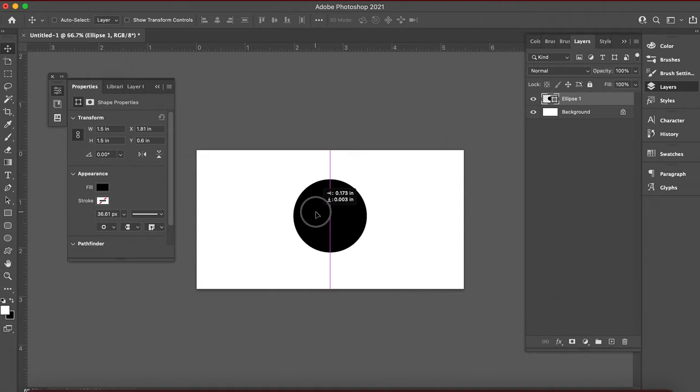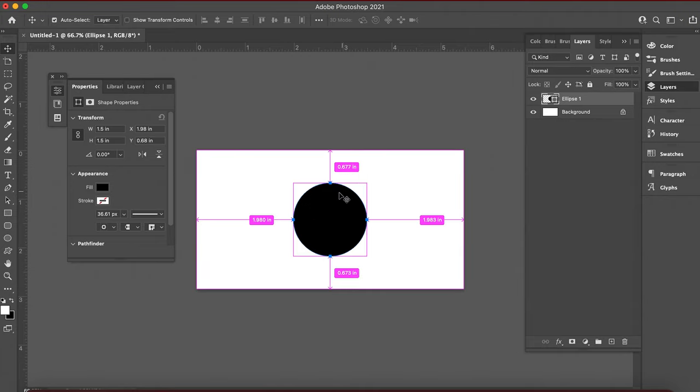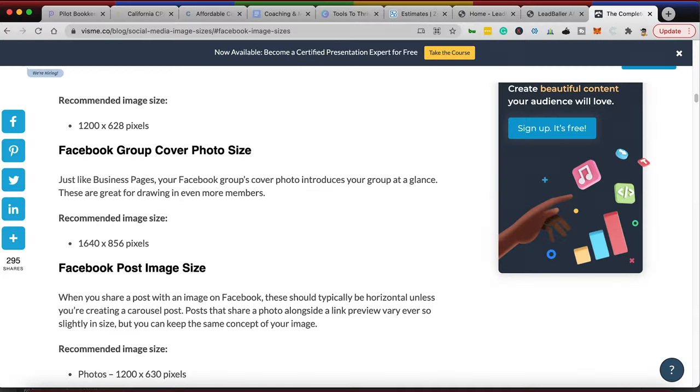Now I just need to go down. Looks like top and bottom right there, and then left to right. That looks like it's centered right there. So there we go, that is gonna be your center point. That looks pretty centered. It actually looks a little bit off. There we go. Now I'm holding down shift, which is gonna help me as well. So there we go, that's the center point. So now I have this thing centered. This is generally the area that you're gonna wanna focus on showing up as whatever profile photo for your Facebook group.